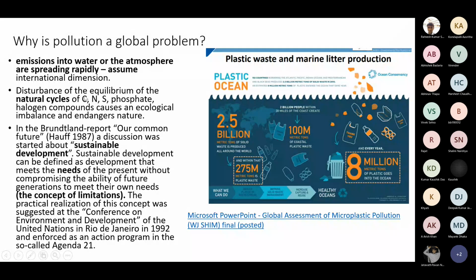However, because we are increasing the amount of carbon dioxide in nature by burning fossil fuels, we are also disturbing the natural cycle of carbon. The same thing with nitrogen, the same thing with sulfur. Nitrogen is already almost 1/3 of the gases in the atmosphere, in the form of nitrogen. And then oxides of nitrogen are also emitted. Oxides of sulfur are also emitted into the atmosphere because of burning of fossil fuel.